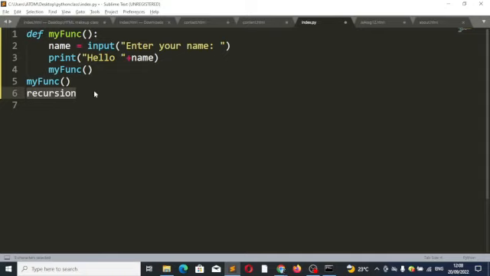So this is recursion. I just want us to say that it's possible for a function to call itself. That's one. Let's look at another thing together. Do you have any question regarding this explanation?